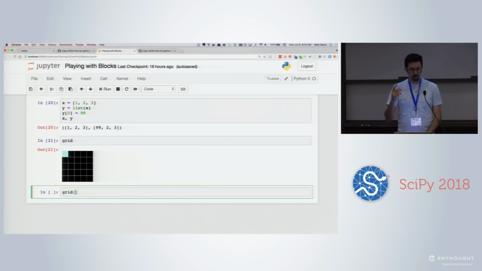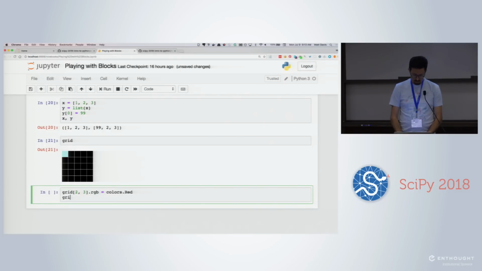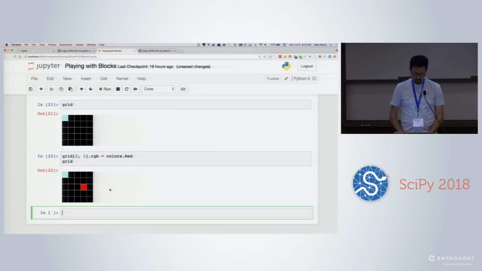So third row is 0, 1, 2. Fourth column is 0, 1, 2, 3. Dot RGB equals colors dot red. So third row, fourth column.